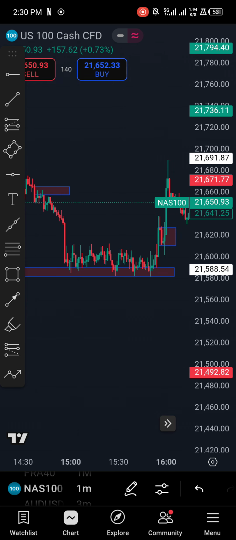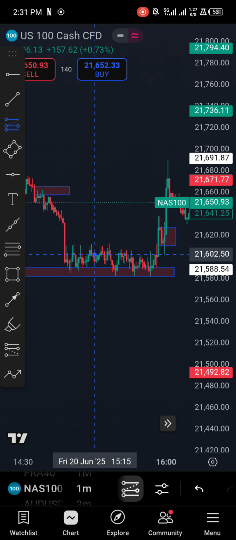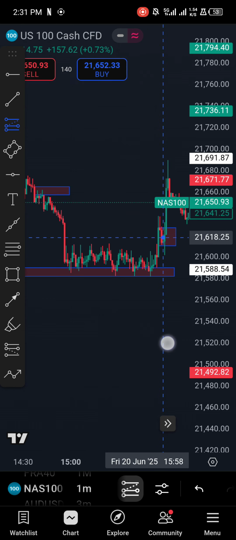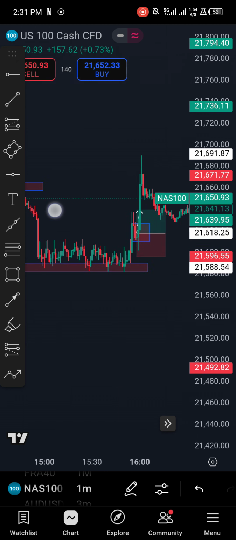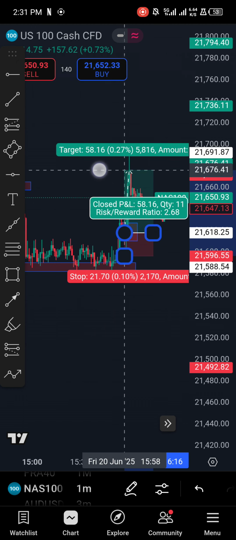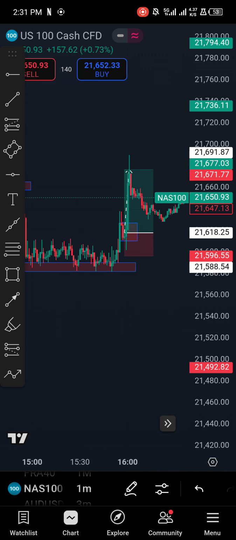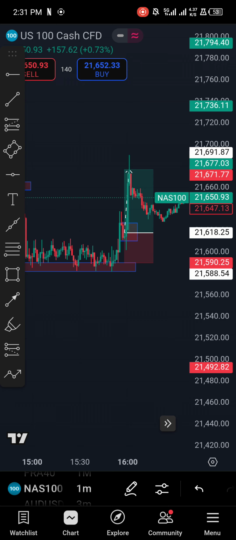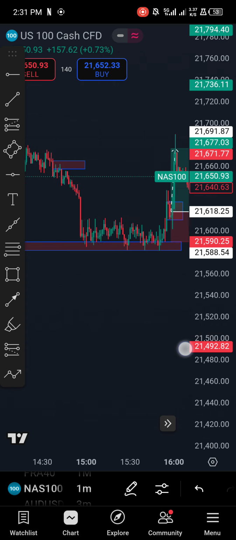So the best place to buy is the midpoint of the fair value gap. So if you take your buy entry there, and you place your take profit and your stop loss, you can move it a little bit lower, below this low. So if you take your setup like this, buying from the midpoint of this fair value gap, you'd have made 2 times your risk. So that's the first setup.